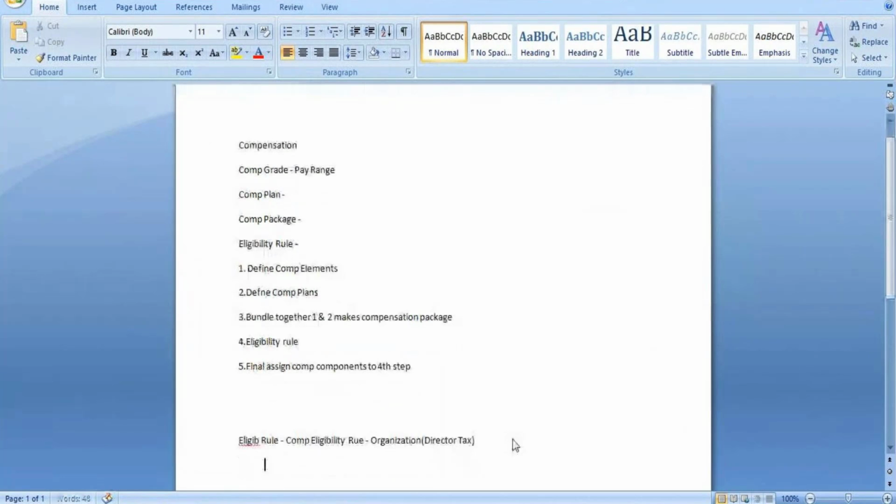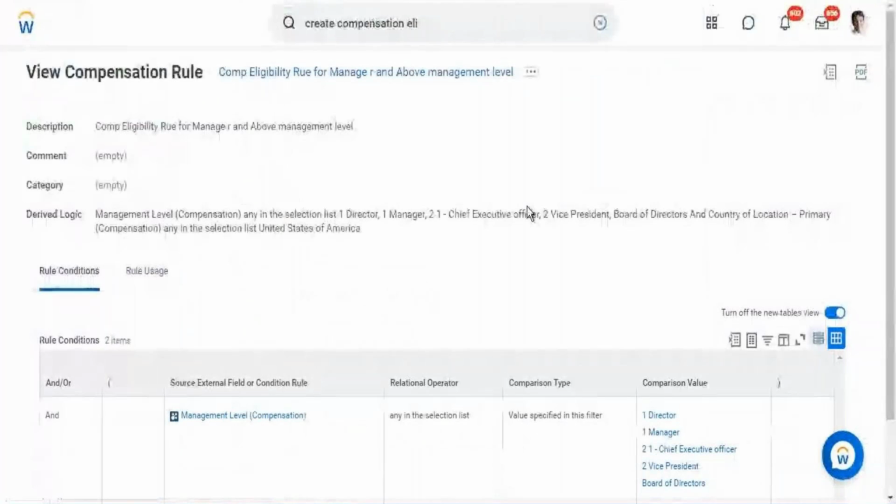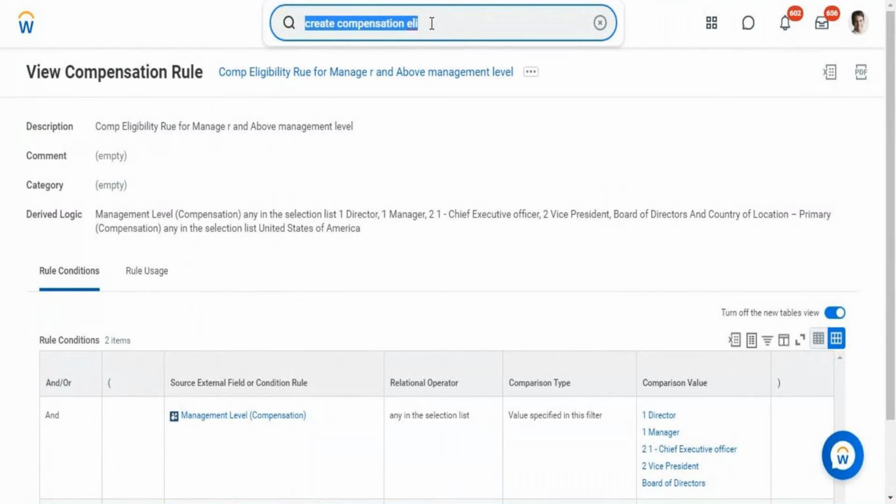So that when we are bundling everything together, we'll be using these compensation eligibility rules. Now we have the eligibility rule that we have created, where we have restricted some things for a specific group of people in US or a specific organization. Now let's define a grade, actually compensation grade. They are purely configuration. There is no logic or expression that we are writing. Completely configurations.